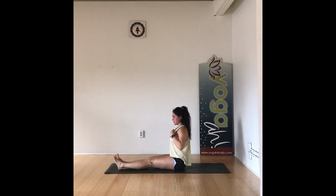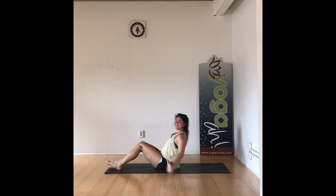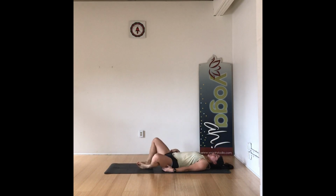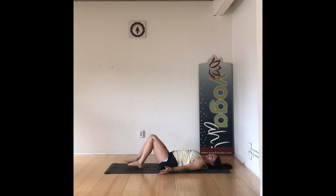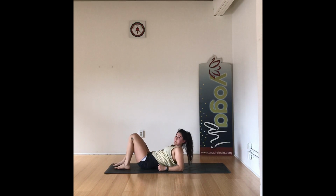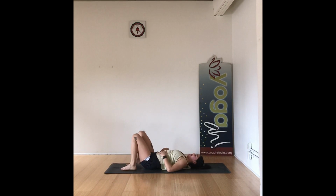Good. Lay down on your back and let's rest in butterfly. So fold your feet to butterfly and rest. Bring your feet flat on the floor, preparation for bridge pose. And go ahead and just scoot a little forward on your mat, Erin. Tuck your feet in, hip distance, arms by our sides.